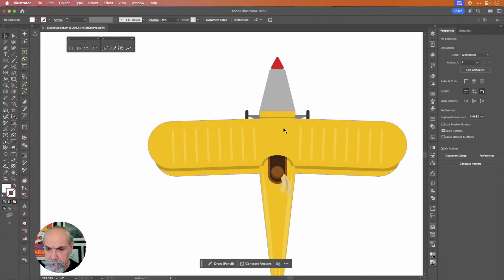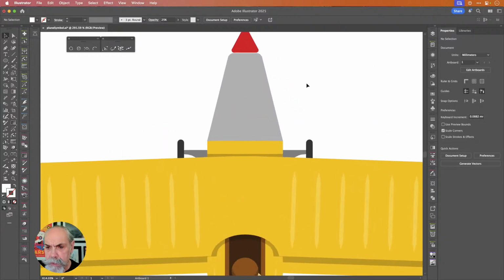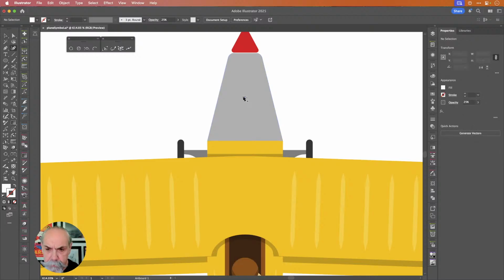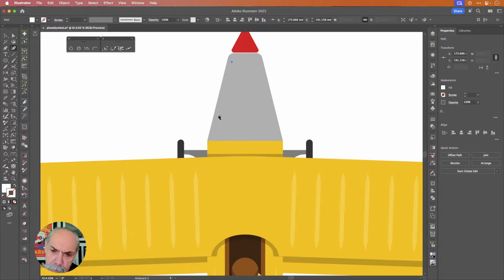The only other thing I think I want to do is just to add something here. So I'm going to get the curvature pen tool. It's going to double click here. And then click here, and then click here. I just want a slight curve to that like so. I'm just going to click and then drag that into place. Click and then drag that into place like so, because I don't want to interact with any of the objects underneath it. Shift X to swap that over.